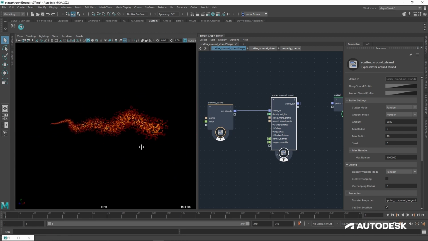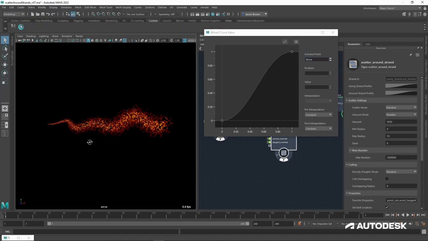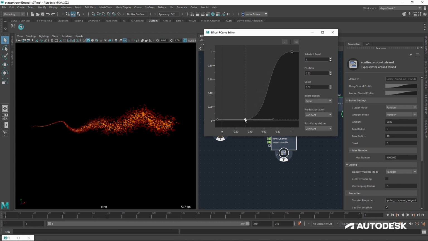Basically, all you need to know is that what these control aren't the scatter, they're the spherical random around the strand. So first off, we have a long strand profile, and this is controlling things along the strand, right? So from the 0 to the 1. So I can give you an example. If I just start pulling this up, you can see it's just getting real skinny all the way along. Same at this end. You can see this controls the whole scale.